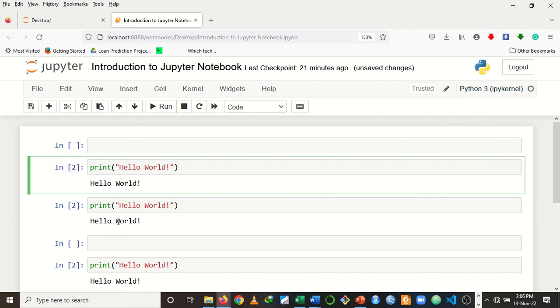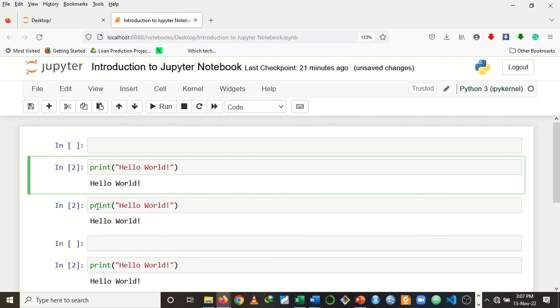Make sure that you are in your desired cell and just click on Shift V. It will paste the cell above your current cell, right? But if you just click on V, it will paste the cell below your current cell. So that is the copy and paste for you.